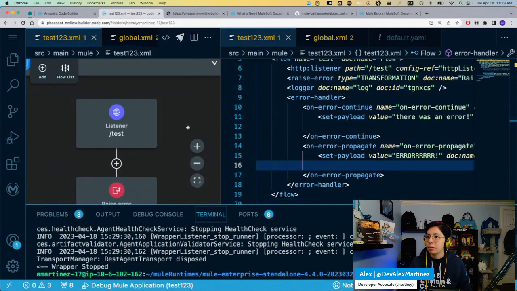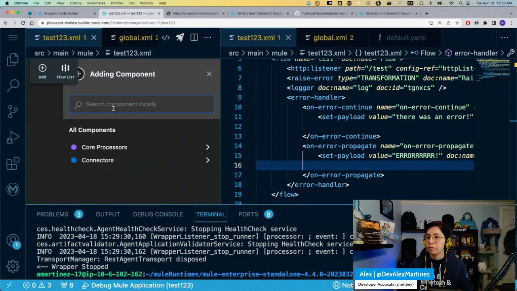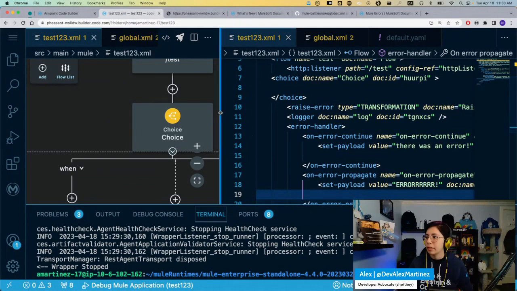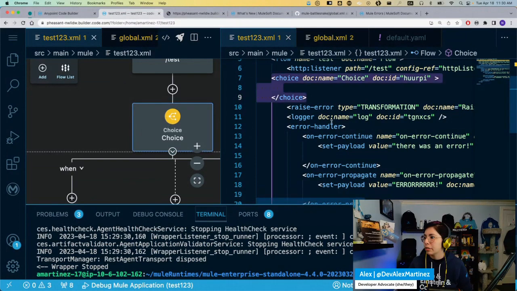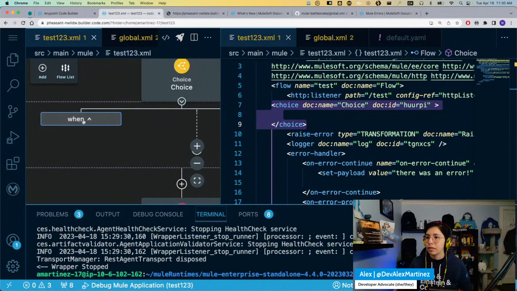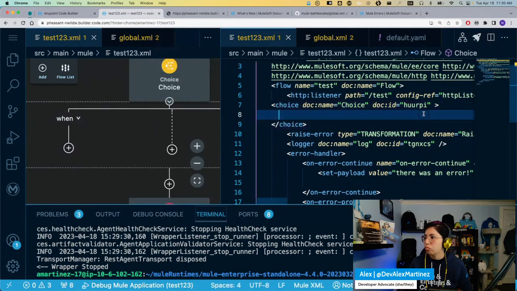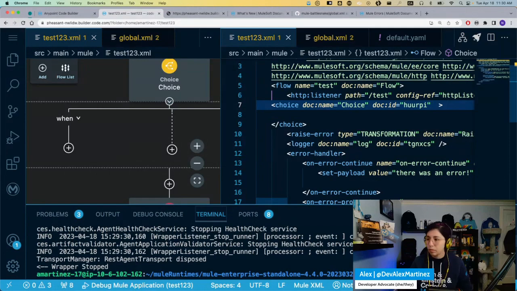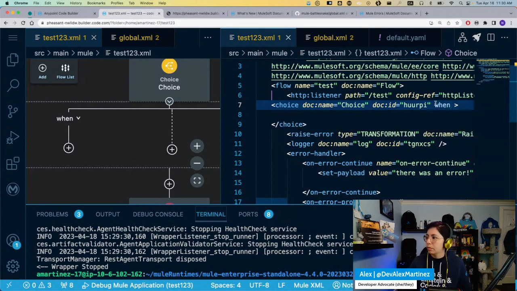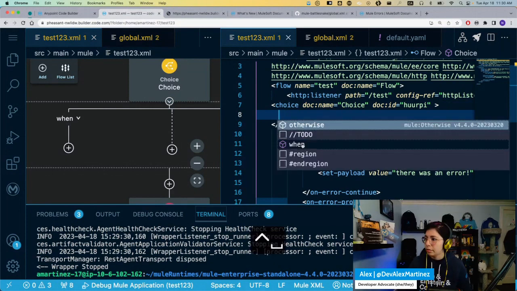And now I'm going to change the transform message. I'm going to put a transform message. Oops. Or an if. Maybe an if. A choice. Let's do a choice, just to see how that looks like. So where's the choice? Here. Dog name choice. Dog ID. When. How do I put the choice? When? No. Is it inside? When?